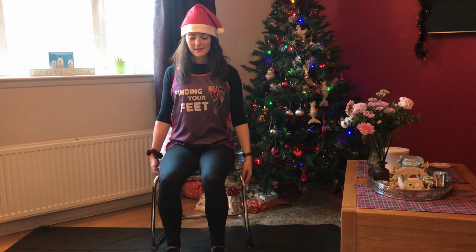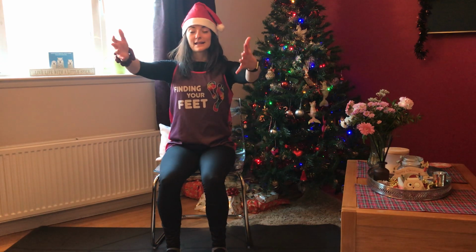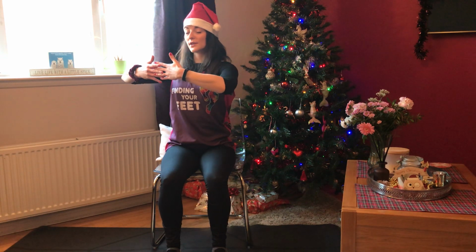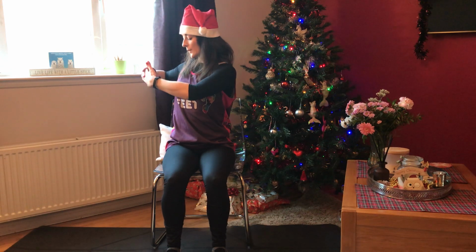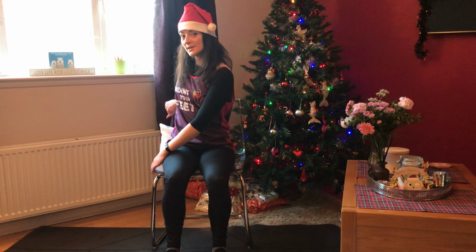Exhale. Nice. Inhale, bring both of the hands up towards the shoulder. Take an exhale, bring them back towards the chest, and then we're going to start to bring the chest round towards the left hand side. Once we get to a point that feels comfortable, we then bring the hands down towards the thigh and the side of our chairs. We're going to come into a twist.